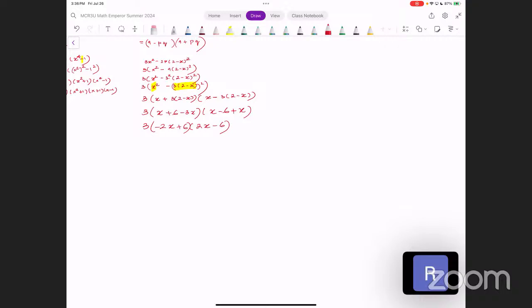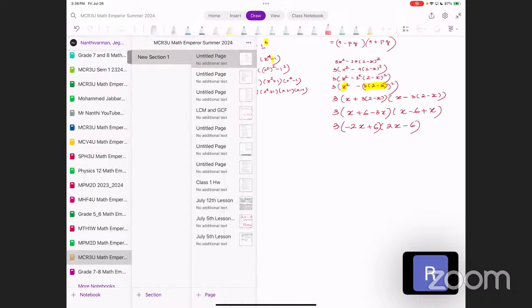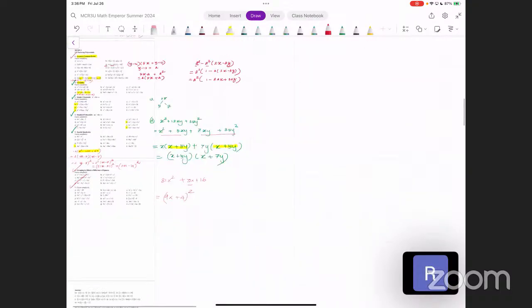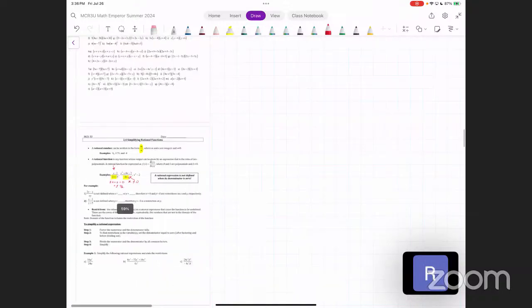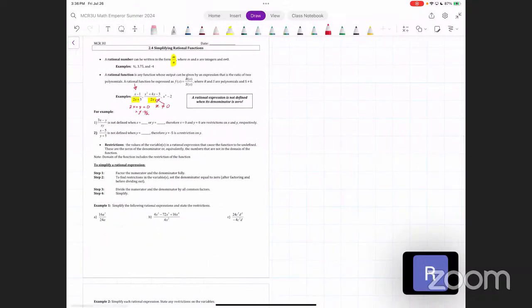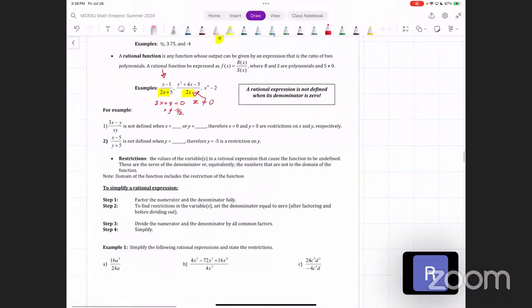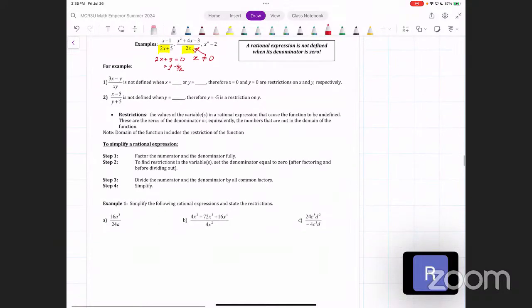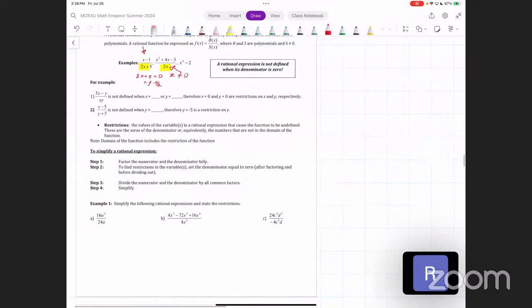Can I move on? No, yes? Okay, all right. So we're going back to the lesson. We're going to come back to do some practice questions. So the lesson continuing from last week's handout. So what we're going to see today is, I think I introduced this lesson, so we're going back to see how we can simplify. So we talk about the simplification process. So let's recall. When we divide a polynomial by a polynomial, the denominator cannot be 0.